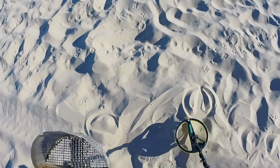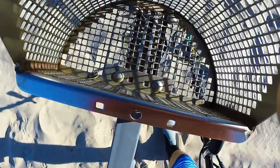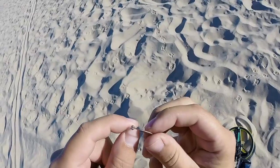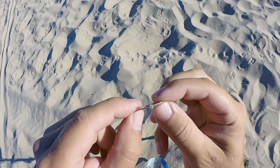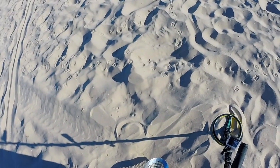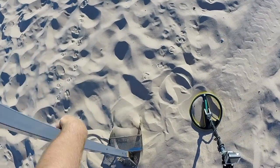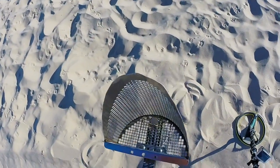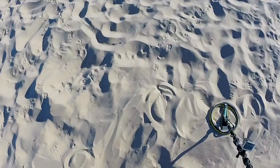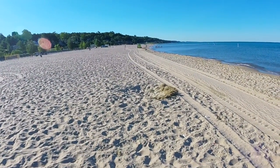I'll make a separate tutorial on how to do grid searching on the beach, but I just found a nickel at the epicenter of that spiral. Got a mid-tone, and I also have another high-tone. Look what's in the scoop — that would be a ring! Definitely has a copper look to it. Let's dig up this high-tone real quick.